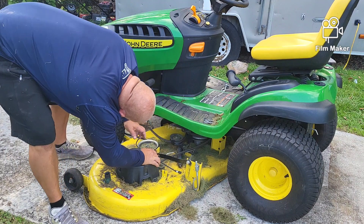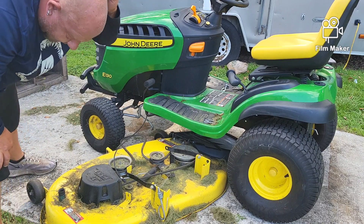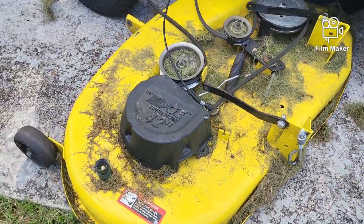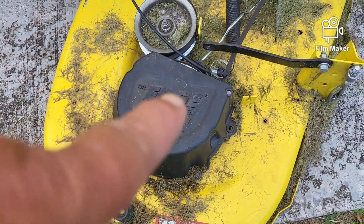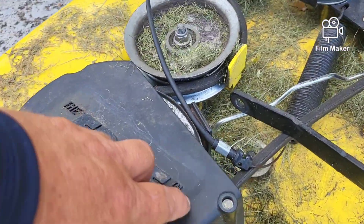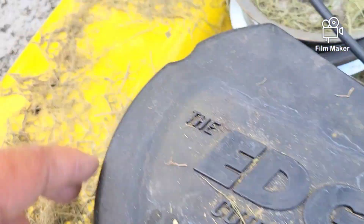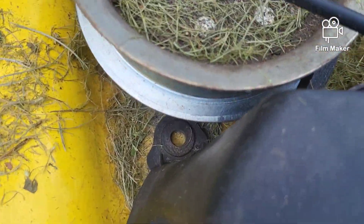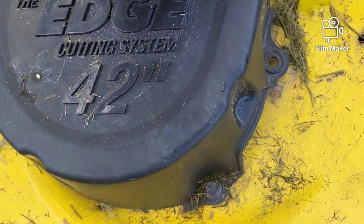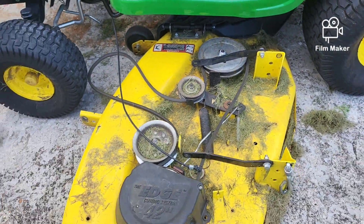Once all that is free and clear — if you have to take off these covers, these covers are very important. They're more than just dust covers — they actually keep your belt on your pulleys. The last person to pull them off did not even put the bolts back in. It looks like there's one bolt in this thing, and if this thing is not working correctly, your belt can just slide right off that pulley. So make sure you put those back on.